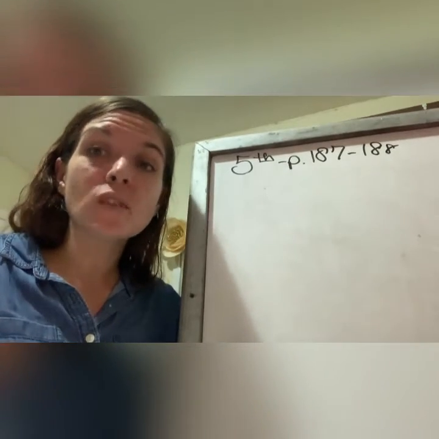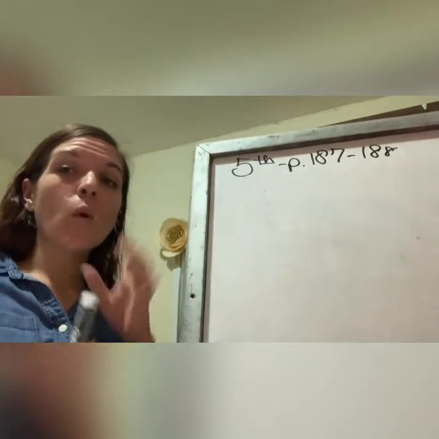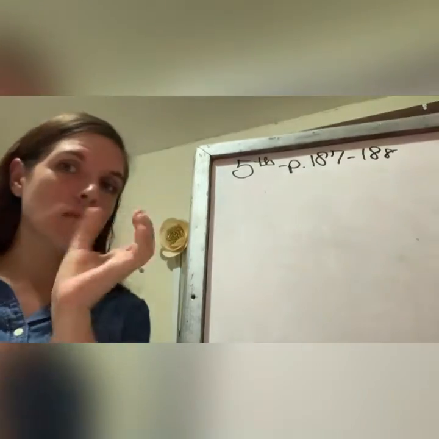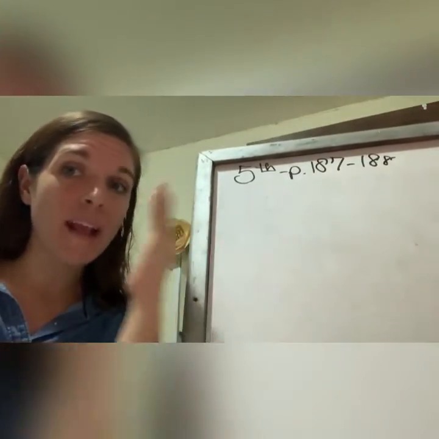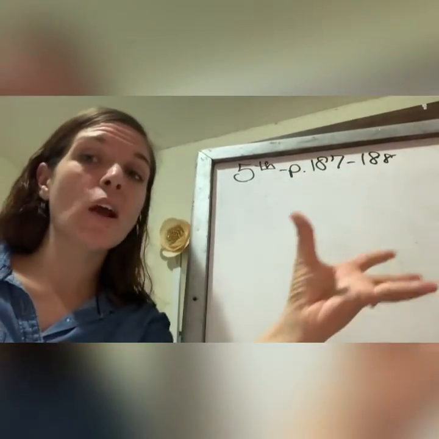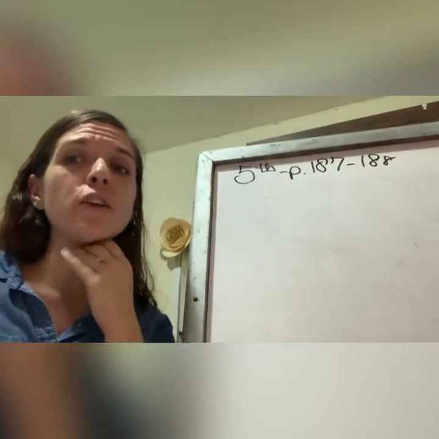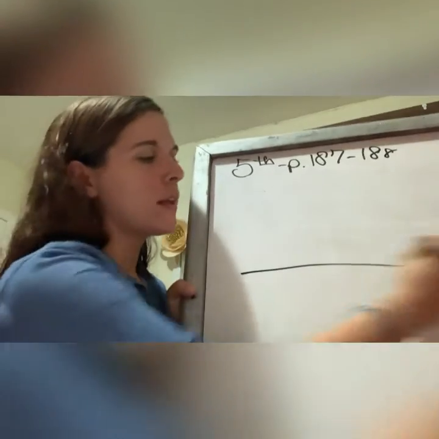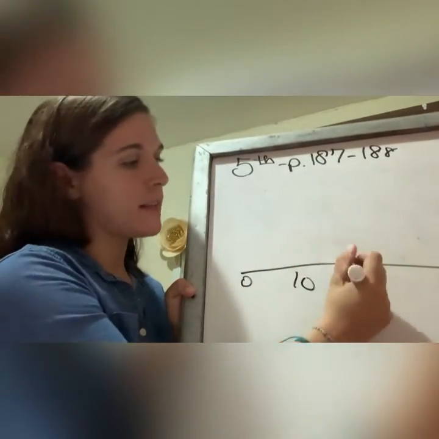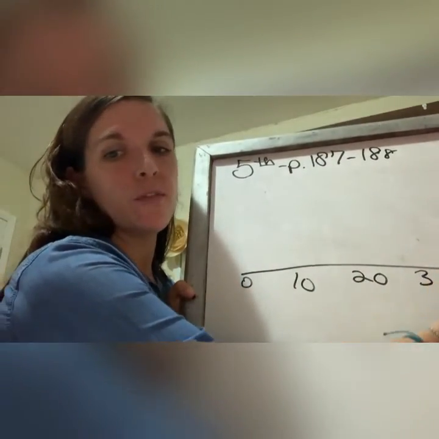Down at the bottom is your scale. Yesterday the scale was the picture. Like 1 insect equals 10 of them, so when you had 5 insects on the picture, that was 5 times 10 is 50. Here your scale is on the bottom: 0, 10, 20, 30, 40.